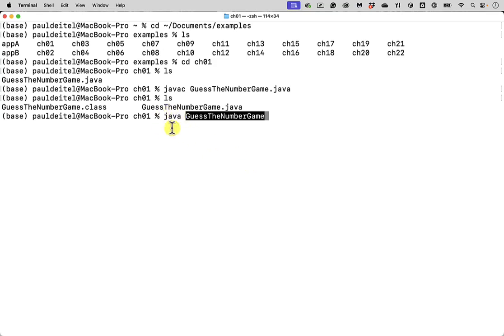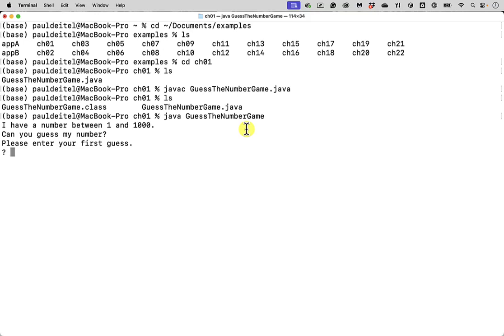But when I launch the Java virtual machine or the Java runtime with the java command, I do have to tell it the class that starts the program executing, which is the only class in this example. It's called GuessTheNumberGame. So when I hit enter, I am prompted to guess a number between 1 and 1,000, and we'll come back and actually do the execution of the program in just a moment.